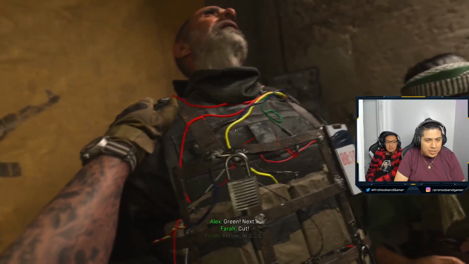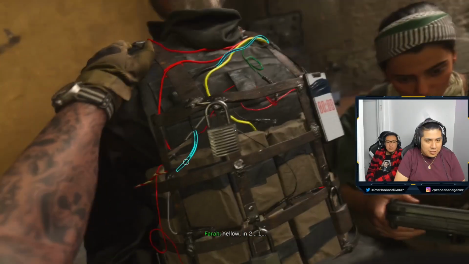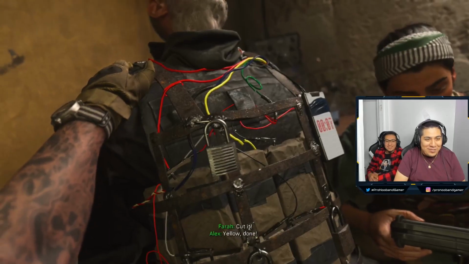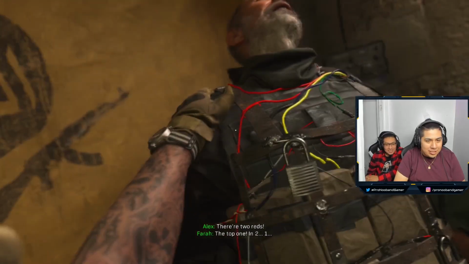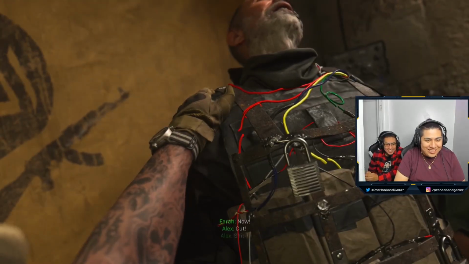Next. Yellow. In 2, 1. Cut it. Yellow done. Oh my god, I love this. Last one is red. There are 2 reds. The top one. In 2, 1. Now. Shit. Oh!